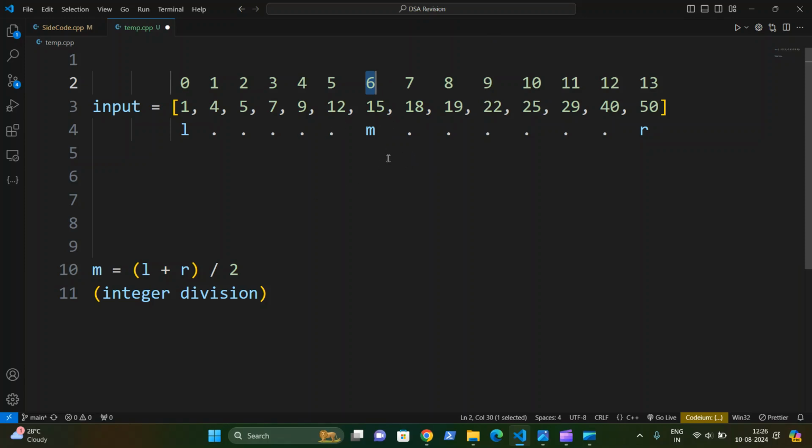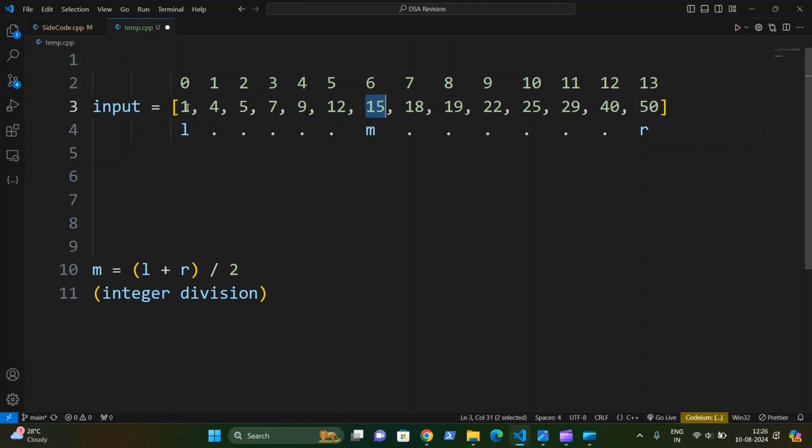Then we check whether the value at this middle pointer, which is 15, is equal to our target element or not. So 15 is not equal to 12, which is our target element. Then we see that 15 is greater than our target element.